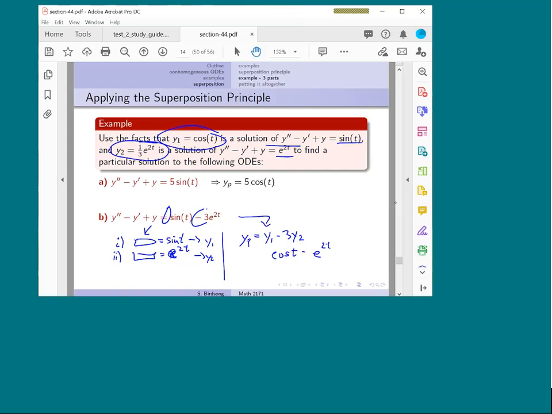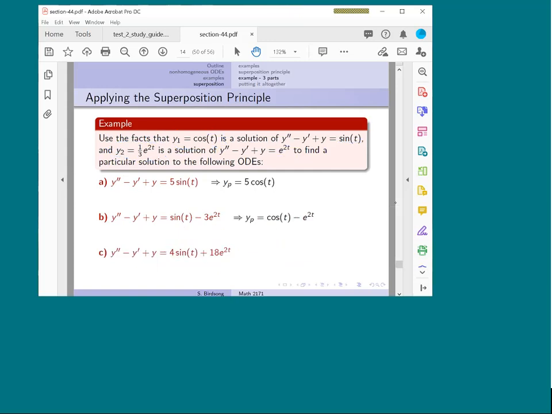Okay. I went ahead and put that middle step in there to show you where the different things are coming from. You guys feeling okay? Comfortable so far? That's literally all superposition is. It's nothing more complicated than that, so do not overthink this. Okay, so let's look at the last example, and you see if you can figure out what the particular solution would be here.